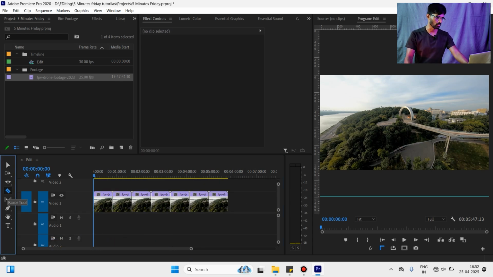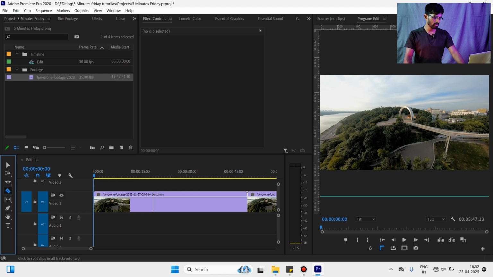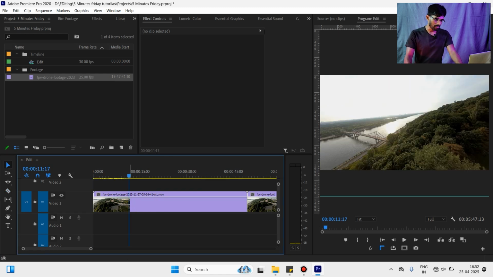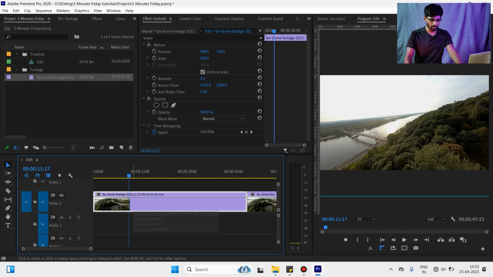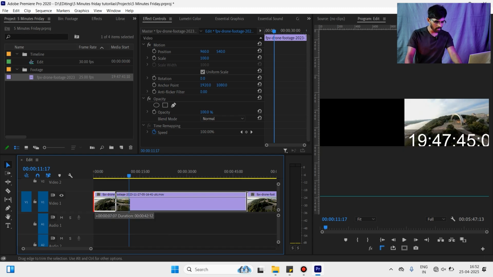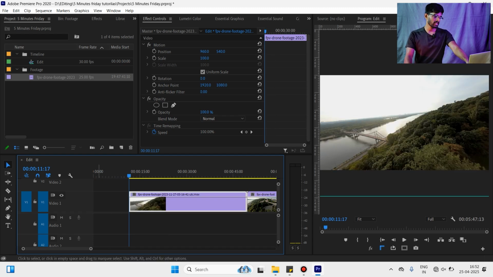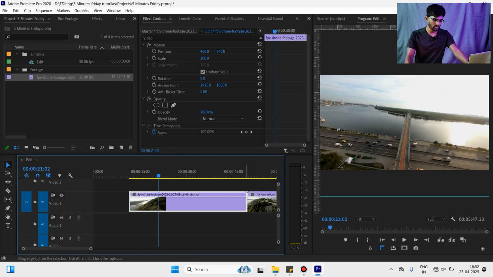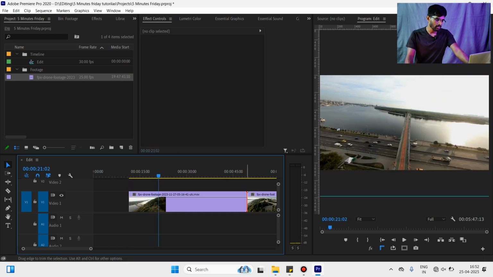Next, go to the razor tool. This is very important. Suppose I want to trim and cut from here, and I want only the clip from here. If you click the footage, you can drag and drop it here, and it will trim. And if you go somewhere here, the same goes for the tail. If you click that end part and click and drag.